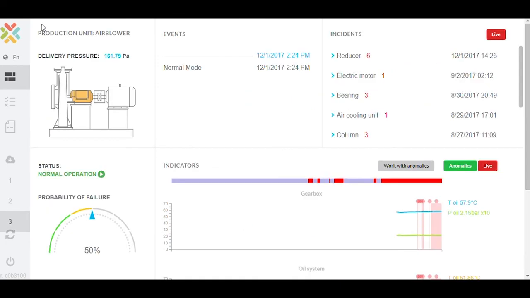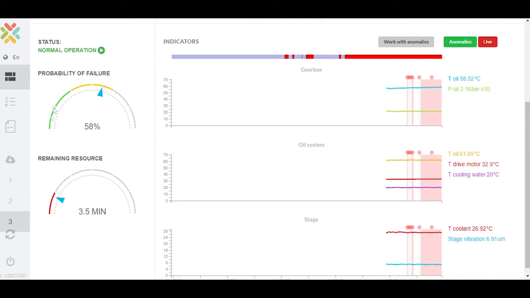The third scenario is a demonstration of a breakdown and a predictive model. The parameters of the structural elements begin to oscillate, and the model builds a trend, which allows to predict the time of a transition of the unit to the emergency state. The system highlights the reduction gears, the place where defects occur, and we see that the anomaly appears due to the increased oil temperature. The model recalculates the probability of failure based on actual values and predicts residual equipment resources.